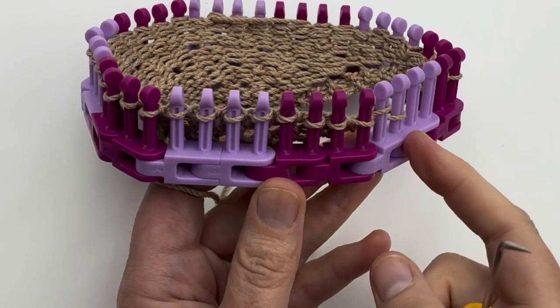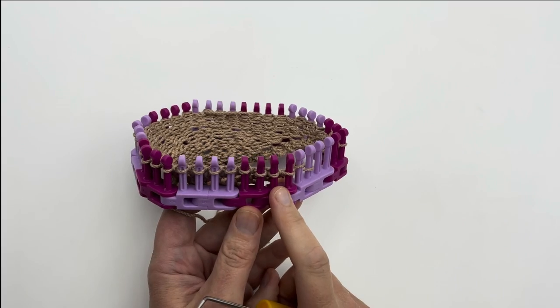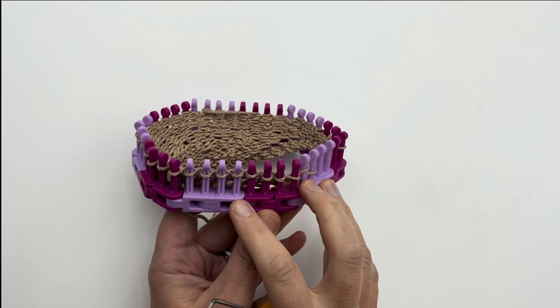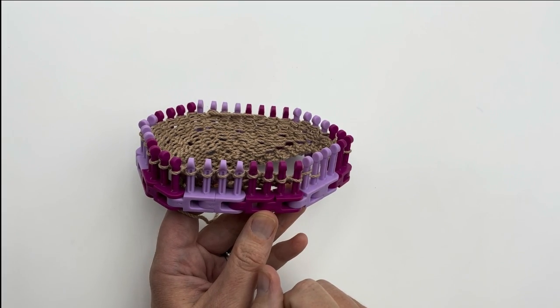Pause your video, and when we come back, we will be on the purl row, and I'm going to show you the difference on that one. So I want to show you how to do the next few rows together. All right, you should have 37 stitches when you're finished with this row.